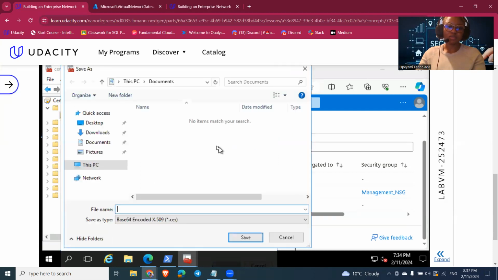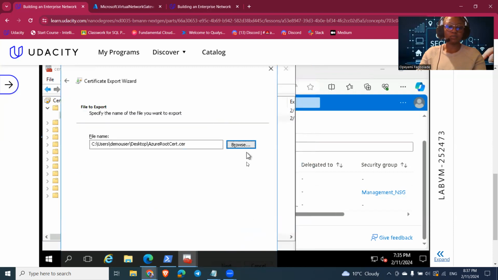I want to save it on my desktop for me to be able to find it easily. Select desktop, then I will name it Azure Root Cert. Save.